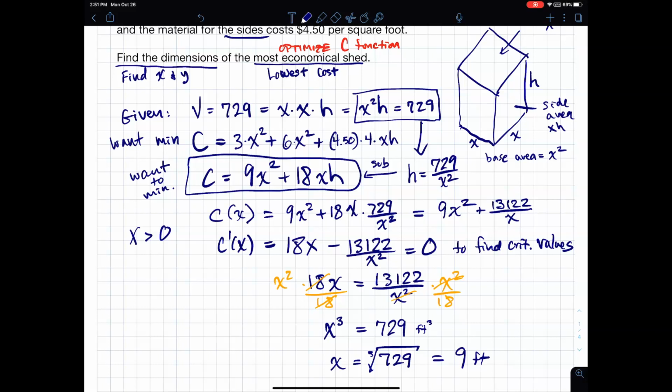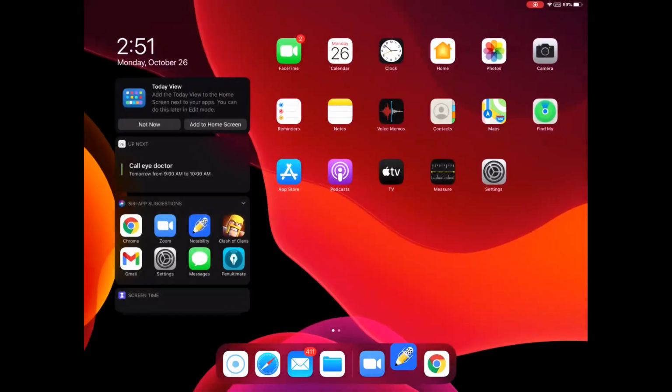Now, I could try to confirm that this only critical value is a minimum instead of a maximum, that costs go up when I change from the value 9, that's really the sweet spot. And one of the simplest ways to try to see that would be graphically. So in advance of this problem, I did graph the cost function. So this function over here, which was equal to C of x, if you graphed that cost function to see if it makes sense that 9 feet is a minimum value of that cost function, you should get what I put over here.